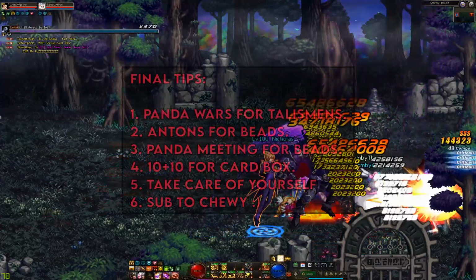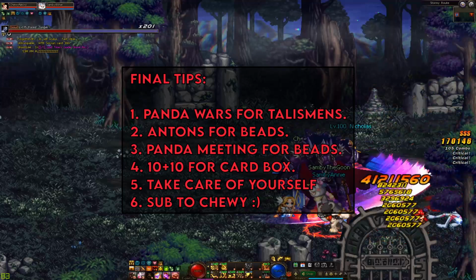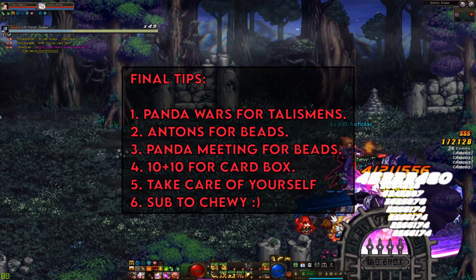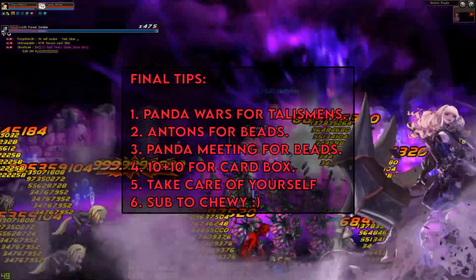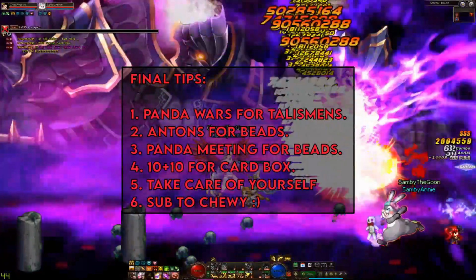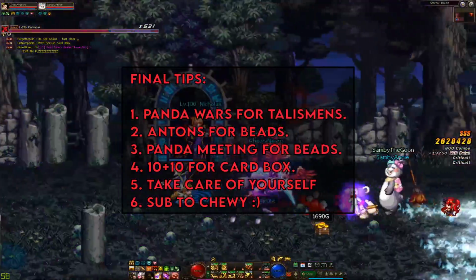Some final tips. Don't forget about Panda Wars. Tallies can improve your clears drastically. Do your Anton weeklies for some extra crit beats / gold. Panda meeting gives a nice bead reward. It takes about 5 minutes to run each week.